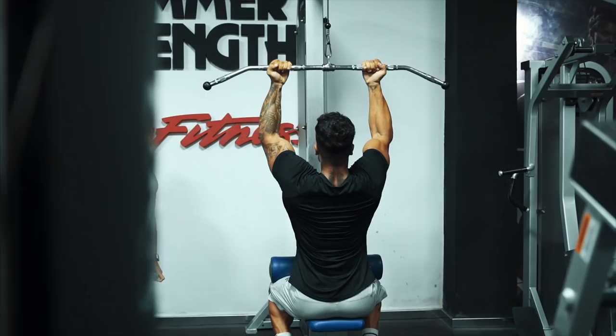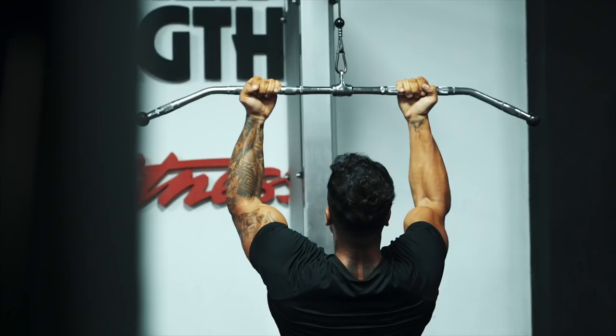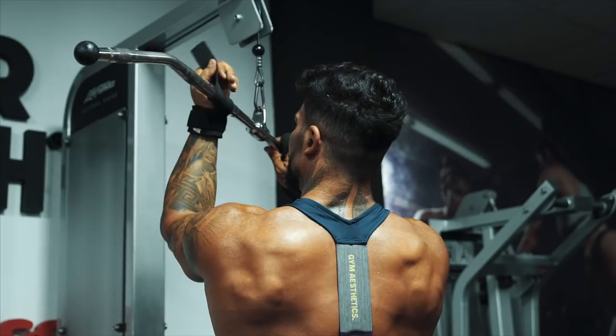And I'm going to take this grip, because with this grip we can focus more on the lat, the full lat, all the lat. Because when we take the normal grip, I feel that we work more just the suprascapular. With this grip, I think for me the feeling is much better, it's more complete, and overall it's better for back development.